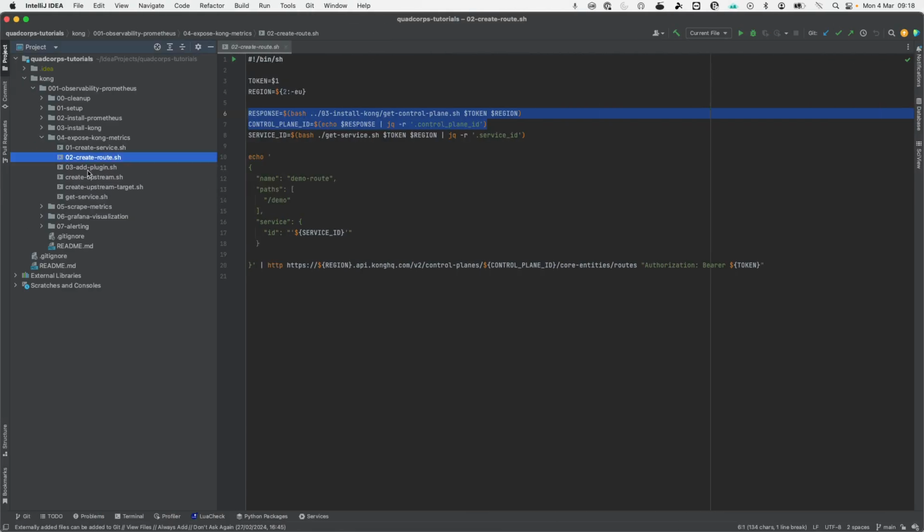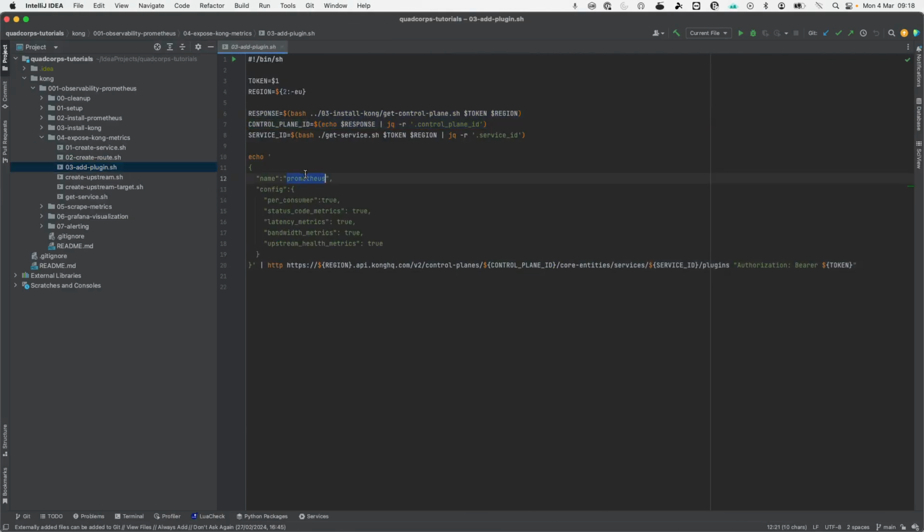The last thing we're going to do is add a plugin. I'm going to add the Prometheus plugin. The reason for this is that we want metrics coming out of this data plane, but in a format that Prometheus can scrape. That's what the Prometheus plugin does. It takes the status endpoint that Kong has out of the box, and at the metrics endpoint, which is the default path that Prometheus scrapes on, the metrics will be transformed into a Prometheus style so that Prometheus can scrape those metrics.